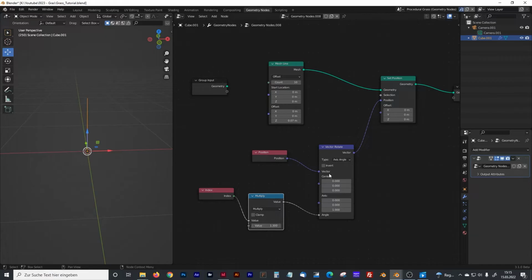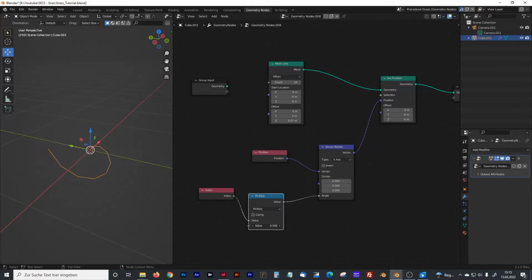That's why we have to define the axis the mesh line is bending around. So we will choose our x-axis. I think you can choose the y-axis, that doesn't matter, but for the sake of this tutorial, please choose the x-axis. And as you can see now, our grass leaf is bending.